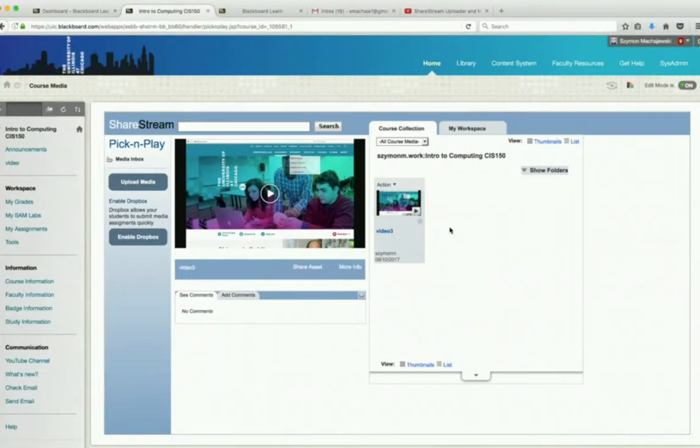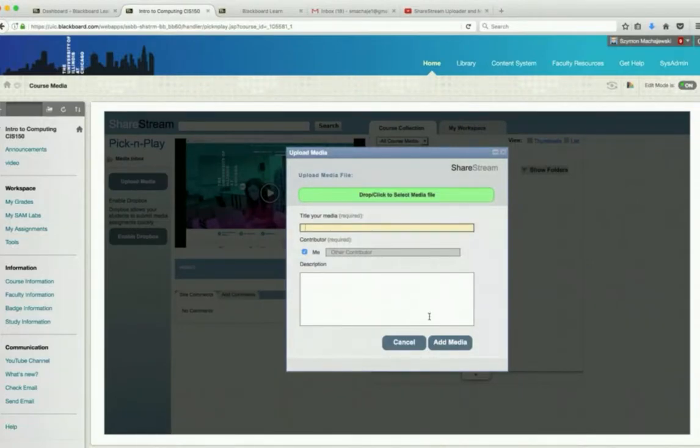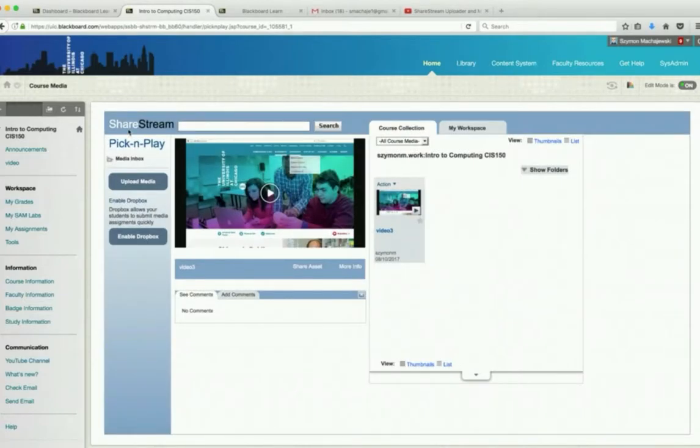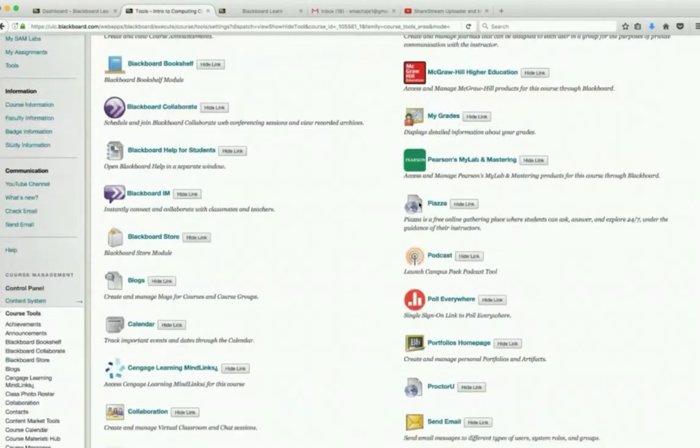So in terms of the Pick and Play, this is the older interface. It requires Flash to be installed, and of course we know that Flash is end-of-life for many of the browsers, but you do have that available. And so I don't want to spend a lot of time explaining the old technology. One of the improvements within Pick and Play was the uploader, which was going to be more efficient. Now I'm going to take a step back, and we'll go to the new Pick and Play.